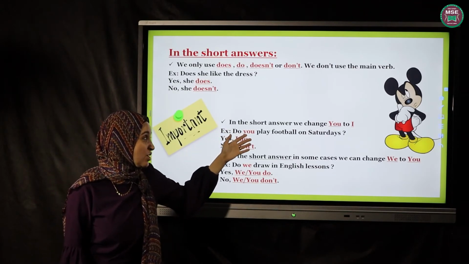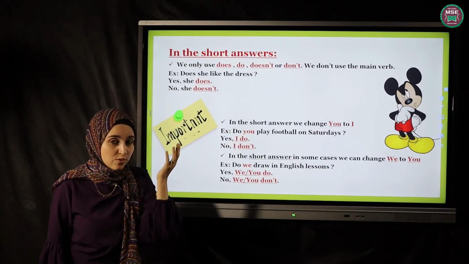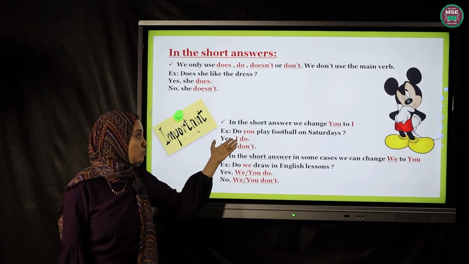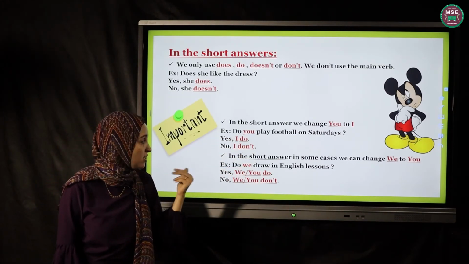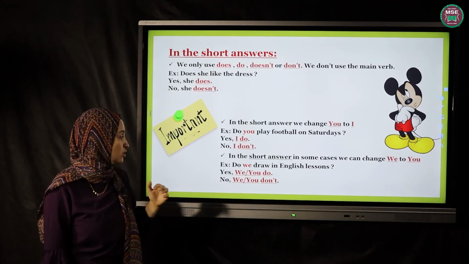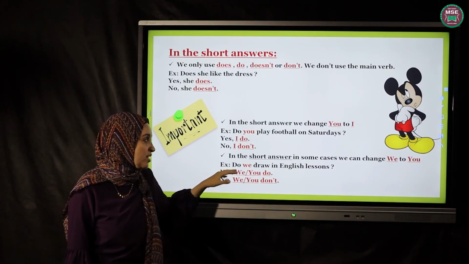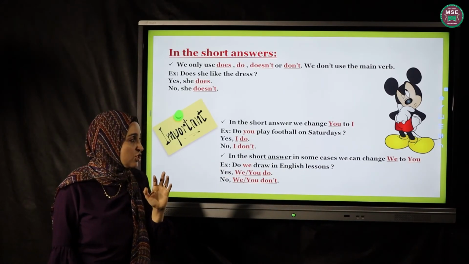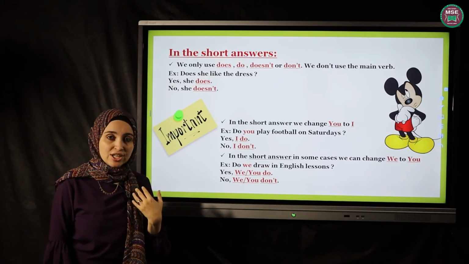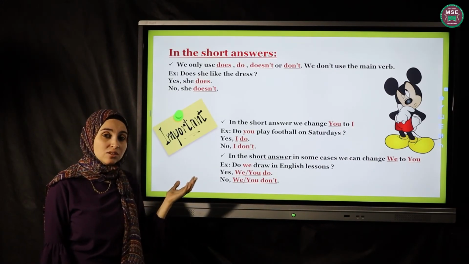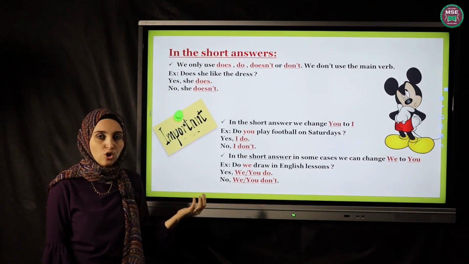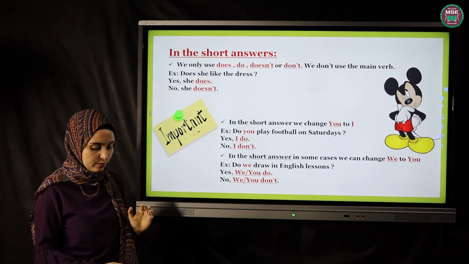In the short answer, we change you in the question to I in the answer. Like here, do you play football on Saturdays? Yes, I do, or no, I don't. In the short answer, in some cases, we change we to you. Like, do we draw in English lessons? Yes, we do, or yes, you do. No, we don't, or no, you don't.